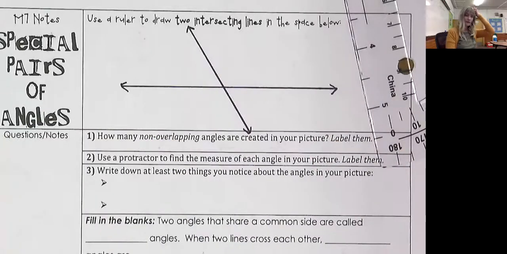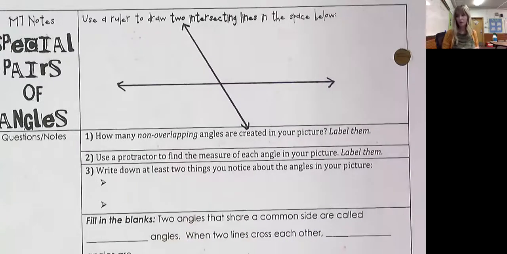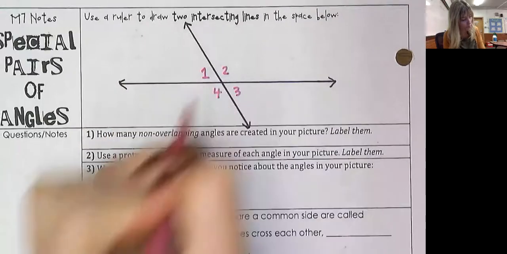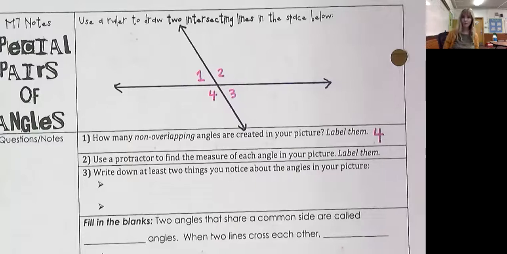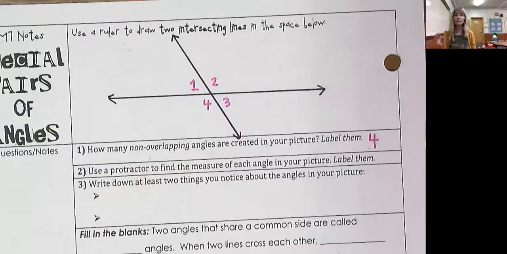Okay. Now it says down here, how many non-overlapping angles are created? Non-overlapping angles means, and I'll draw them on here. I see 1, 2, 3, 4 total angles, and I just labeled them. There's 4 total angles. Anytime you draw two intersecting lines, you will get 4 distinct angles. Now I could overlap angles 1 and 2 or 2 and 3 and get more, but non-overlapping, I have 4 distinct angles. And that's gonna happen anytime. If you cross 2 lines, you get 4 angles, okay?